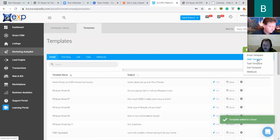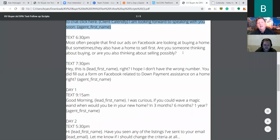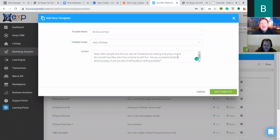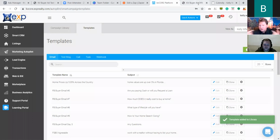We're going to click Create New, Add New SMS. And we're just going to do this all the way down the list until we've got all of the text messages added in there. Now, Brian, let me just also add this. Guys, what you're seeing right here is what I would like to call next level ninja tactic marketing. And here's why. How many times have you generated leads where you're calling them, you're chasing that lead? What he just did was he is getting that lead to now chase me.